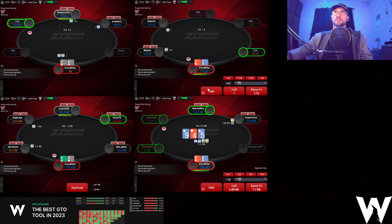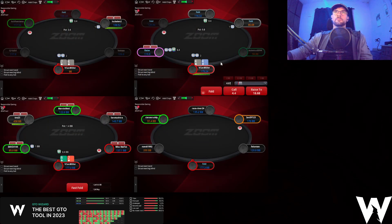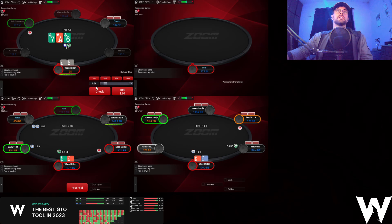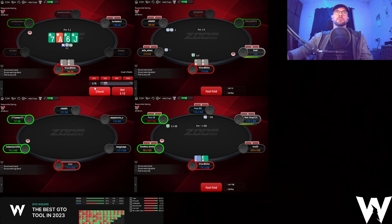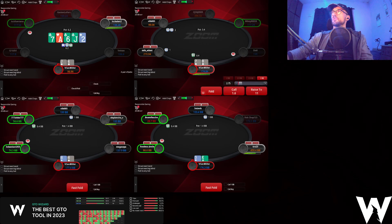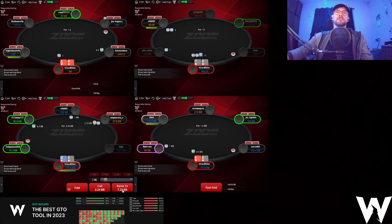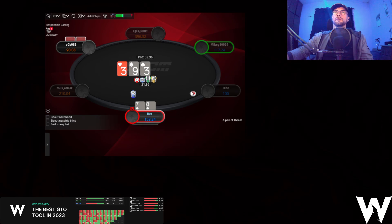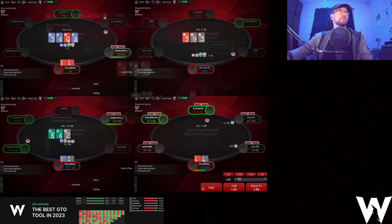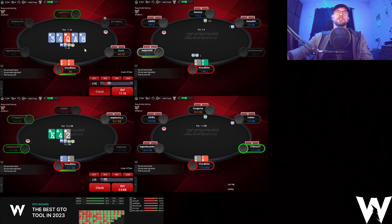I'm going to call one here with the two overs and the ace of diamonds on table four. If he checks we're probably going to check back with the ace-10. Queen-jack we're going to bet on table one. Sometimes we're just going to get folds on the flop, which is great. We're going to check back the queen-jack. I'm probably going to over-fold on the river. 7-8 we're going to three-bet on table two. Checking it back — he's got ace-10 and he should bet that himself. Three-betting the 10s. We flopped relatively well on table two, just going to go half-pot, half-pot. He's got ace-9, that's fine.